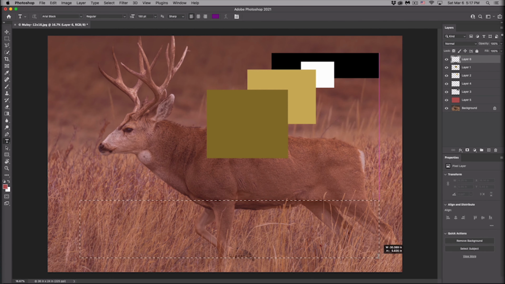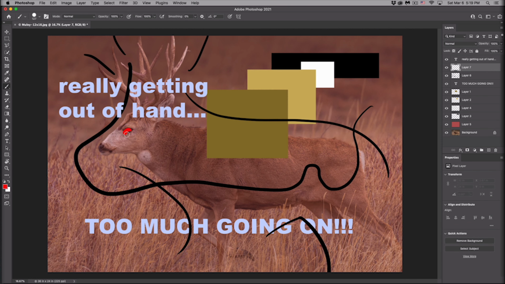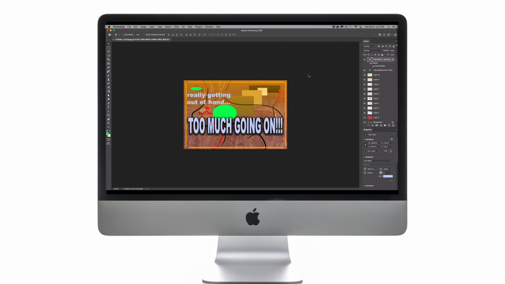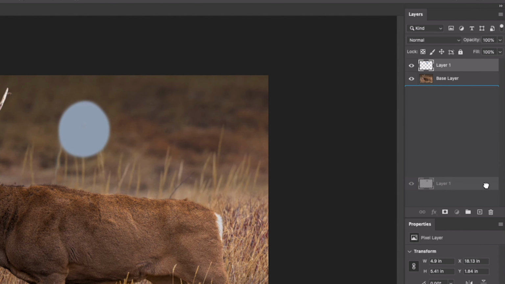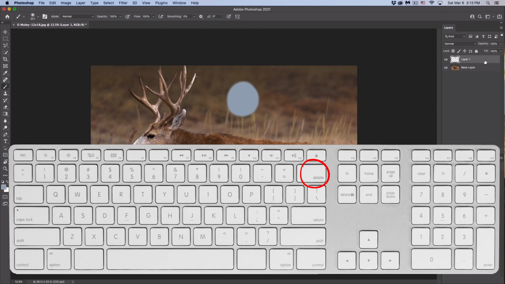Also, you're not limited to the number of layers you can have in a project, but just as a fair warning, the more layers you have in a project, the more complex your project will become, sometimes making it more difficult to navigate, and the more energy and memory it will take your computer to run the Photoshop program. I rarely end up using more than just a few layers because it has a tendency to slow down my computer. If you want to get rid of a layer, it's very simple. You just select the layer you want to get rid of and drag it to the trash icon here, or you can press Delete on your keyboard.